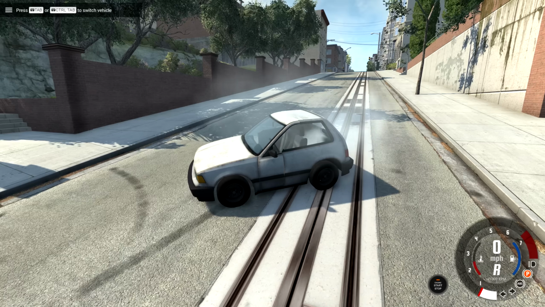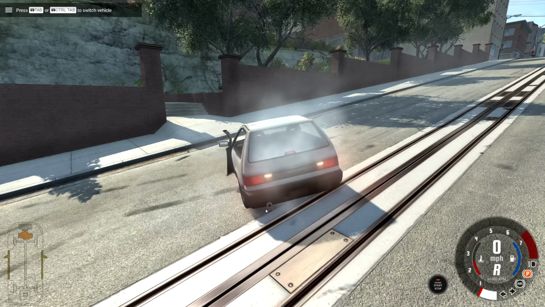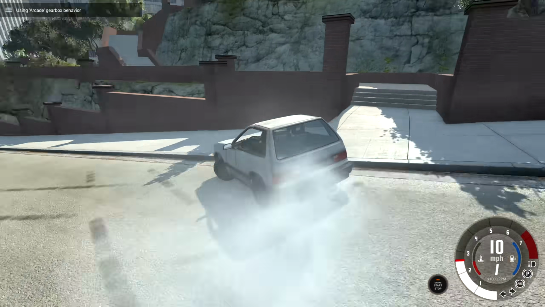Also, before you ask, I have no idea how the door works. Like, it's just, what door? That's the door. That's like a pocket door. I don't understand how you'd get in that car. I guess you go through the window maybe. That's the only possible solution I can come up with.